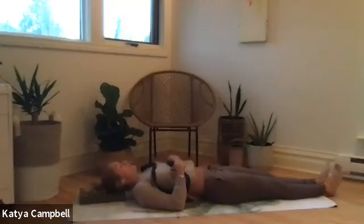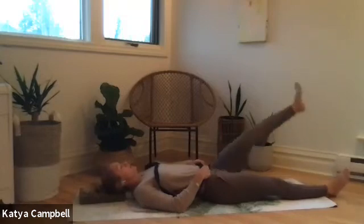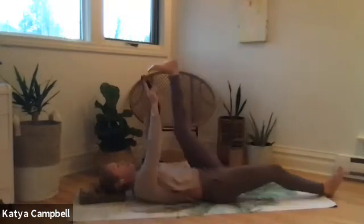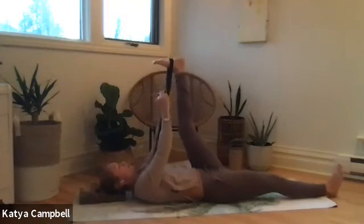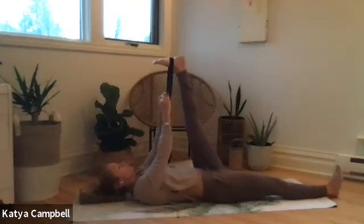Nice big breath here, noticing those differences between the two legs, the length through the right leg. Maybe it feels like it's stretching a little longer than the left. And then slowly taking that left leg all the way up, bringing the strap around the sole of the left foot. Just taking your time here with this left leg, breathing into it.